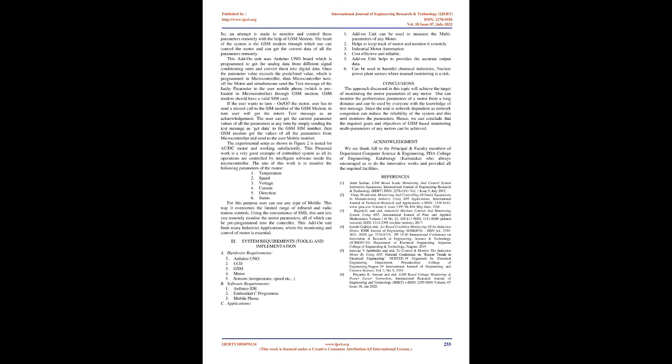This proposed work is a very good example of an embedded system, as all its operations are controlled by intelligent software inside the microcontroller. The aim of this work is to monitor the following parameters of the motor. For this purpose, the user can use any type of mobile. This way it overcomes the limited range of infrared and radio remote controls. Using the convenience of SMS, this unit lets you remotely monitor the motor parameters, all of which can be pre-programmed into the controller. This add-on unit finds many industrial applications, where the monitoring and control of motor is essential.